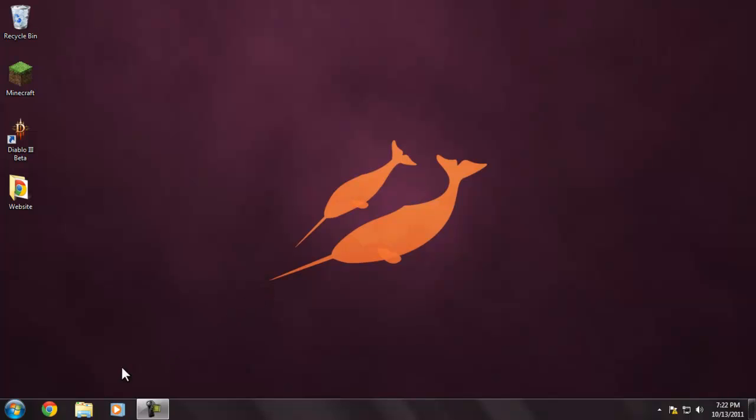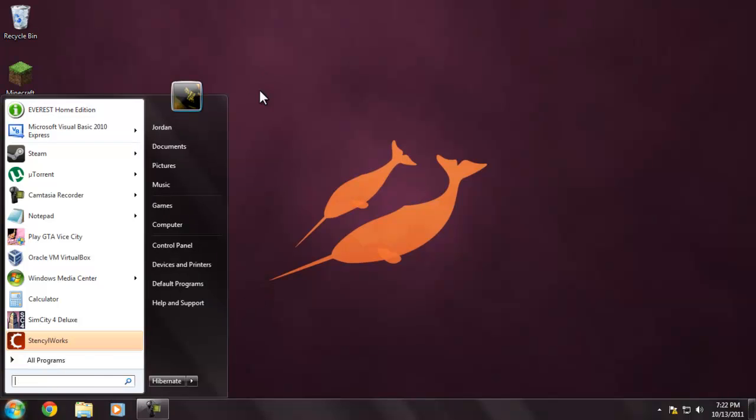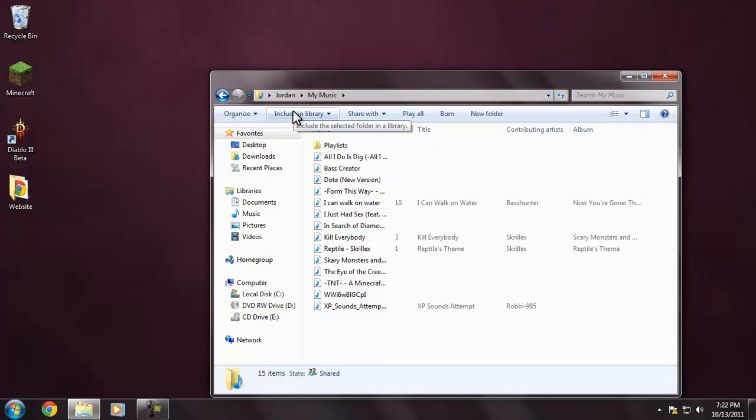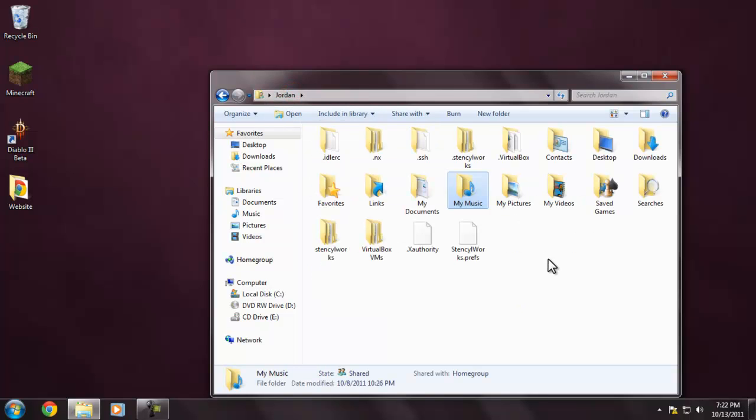Each account is given its own set of documents, video, picture, and music folders. These folders aren't accessible to any other standard user, but they are accessible by computer administrators, who have every right over the computer, and standard users don't.